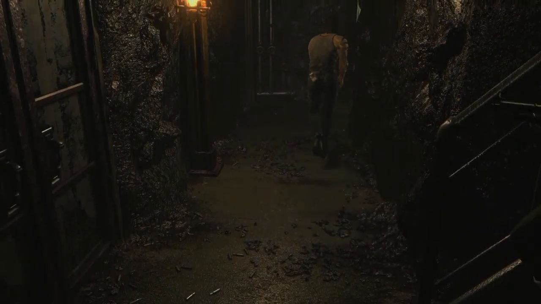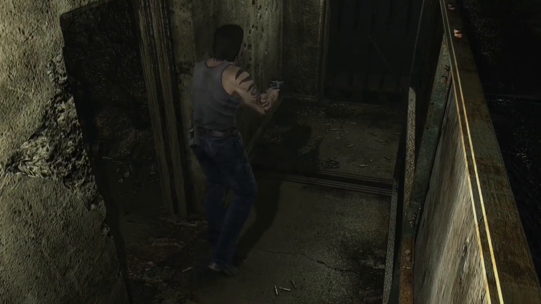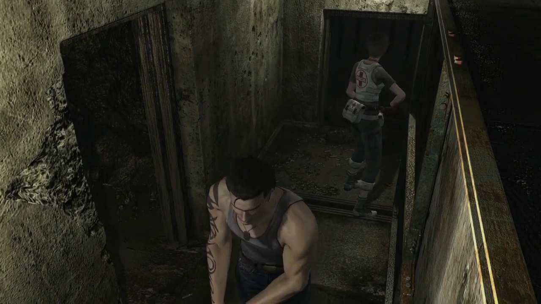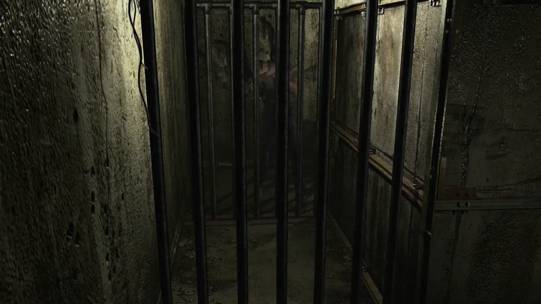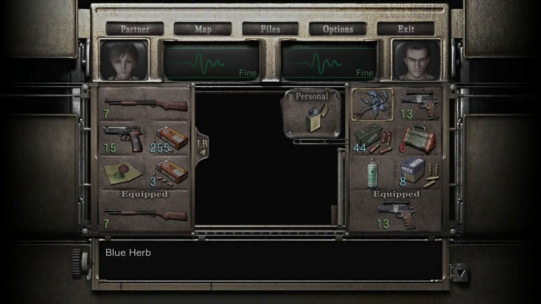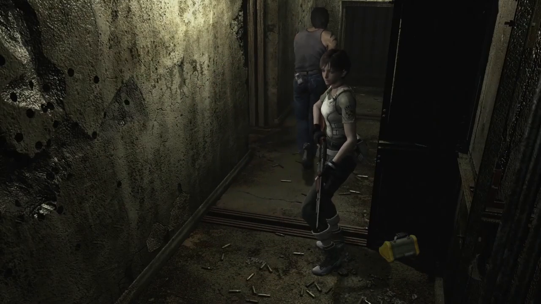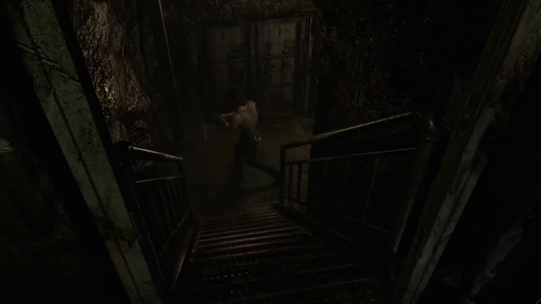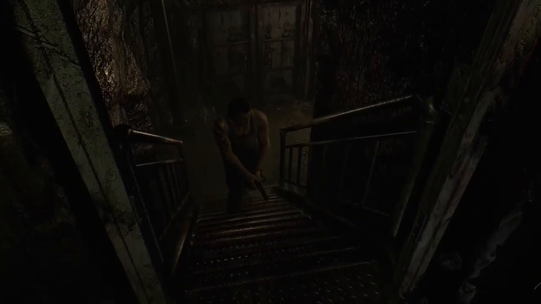Is there... Ah, he has a way down here. Let's back this way. Don't think we've got enough space to really do anything with this at the moment. Tell you what, we're going to head back to the main hall, clear a little bit of space, and then we'll come back to that puzzle.